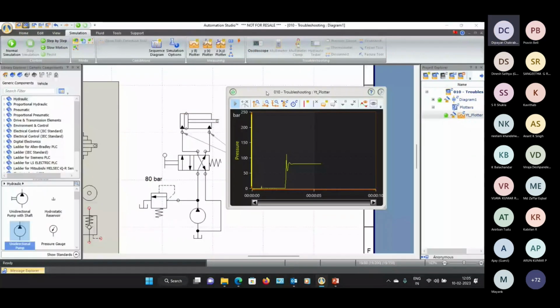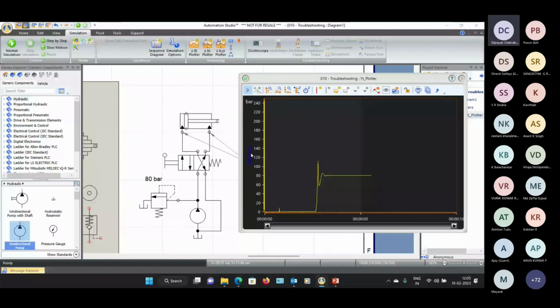Now, if you see, when I activated the valve, the pressure up to this point was 0, because this piston is free, there's no opposing force, nothing acting on it. So there's 0 bar pressure at the piston side of the cylinder. Now, the moment the piston hits the end position, the wall of the cylinder, it comes to a stop.